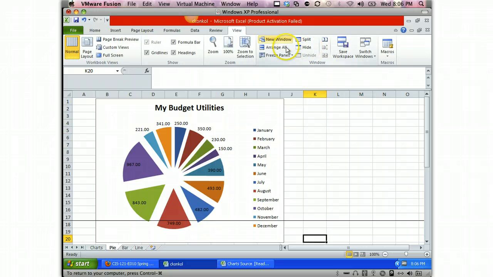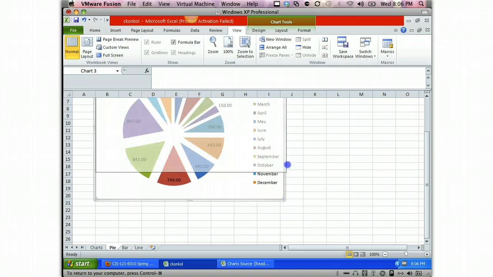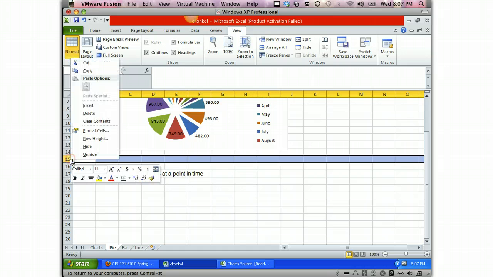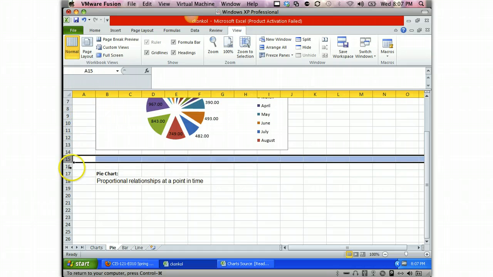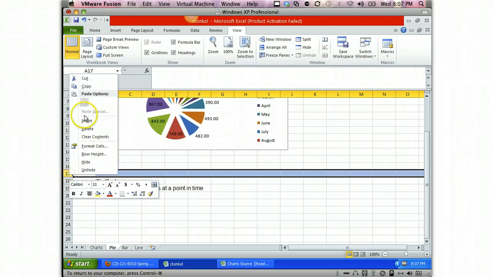Click out of that. Let's unfreeze the panes. Okay, so I've got everything it looks like I want here, but my stuff's gone because I moved that chart down. So I can actually take this information here and insert a whole bunch of, like, multiple rows or something.